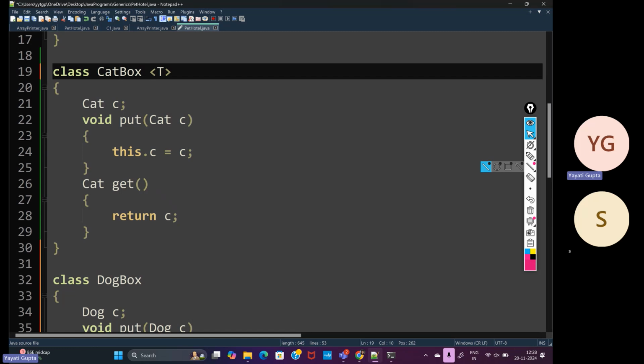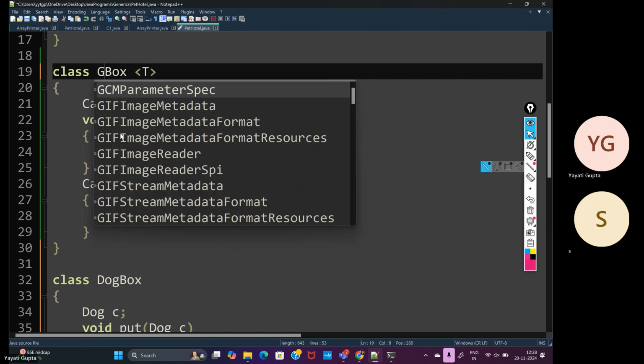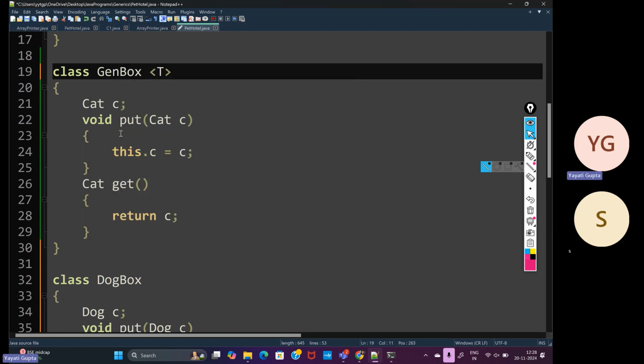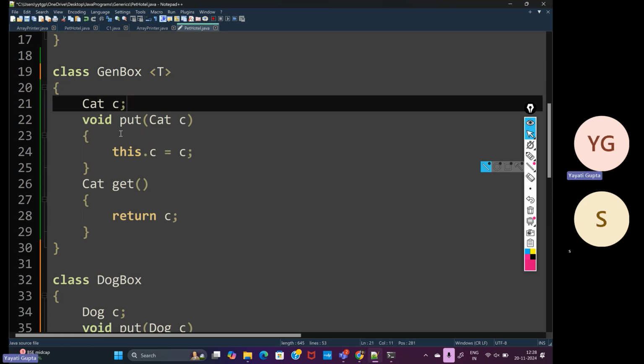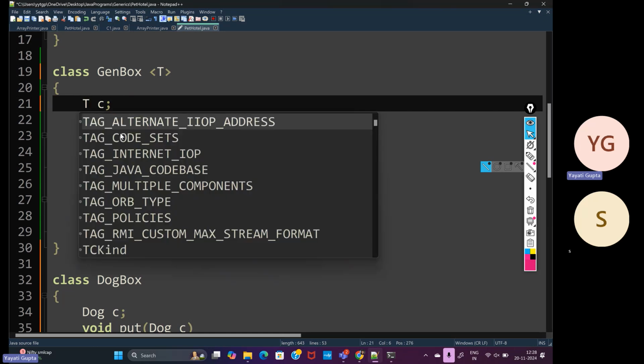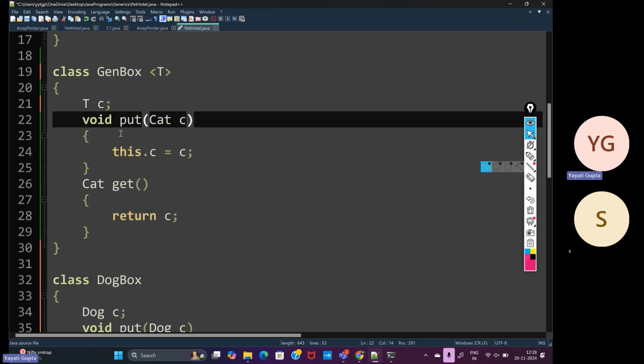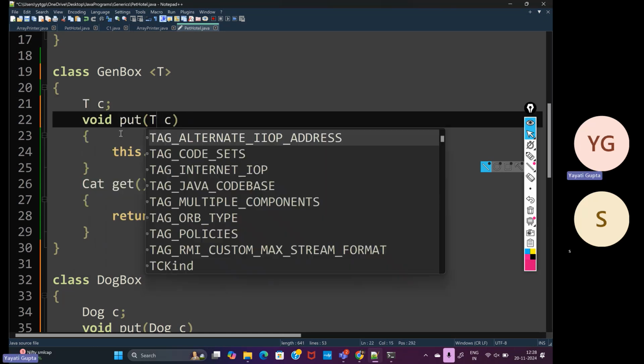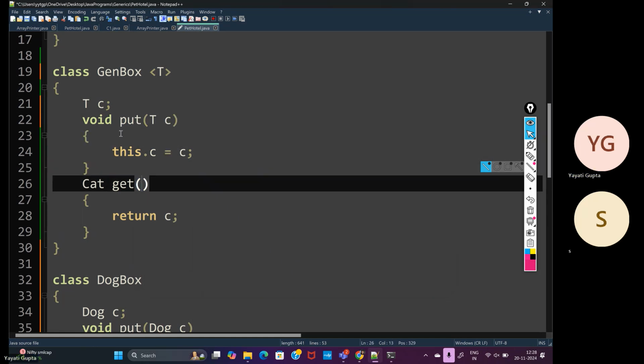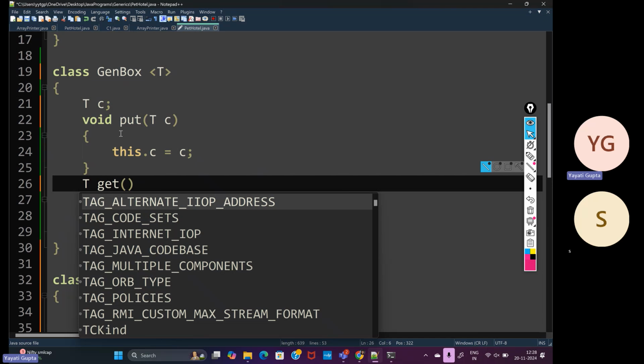Since it's a generic class, let me call it a generic box instead of a cat box. And then where do you put T? Everywhere you see a cat. Because it need not be a cat, it can be any type of animal. So you put a T over here, you put a T over here, and put a T over here.